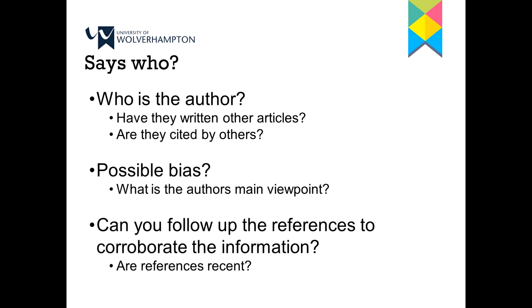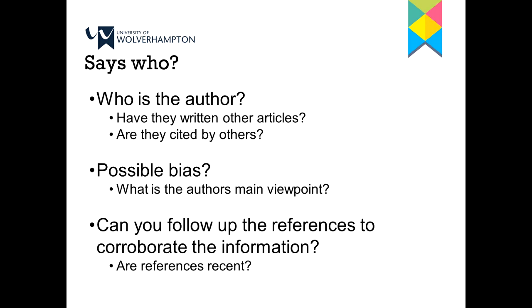You will probably be told by your lecturers not to use online sources, for example Wikipedia. Now, there is good reason for that. Wikipedia rarely mentions contributors to editing a source or an article, and in that sense it's quite difficult for us to ascertain whether this is a credible source. We can't check their credentials, we don't know if they are an authority on the subject, and that makes the source far more questionable. We also don't know if they're cited by others, so whether they are cited by others can give us an idea of whether they are a big thinker in the field.